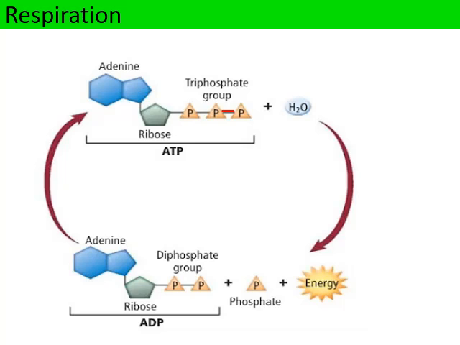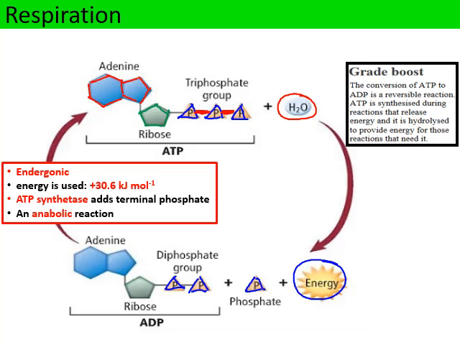So we can look at the formation of ATP, and we got the molecule at the top. So we can see the adenine, which is the nitrogenous base. It's a purine. We can see the ribose sugar that is connected to, and we've got the 3 phosphate groups. Now, we know the 2 phosphate high energy bonds here can release some energy when the phosphate groups are cleaved off through hydrolysis. And that will form ADP, where we have 2 phosphate groups, not 3, with the released inorganic phosphates and also obviously the energy. So ADP plus inorganic phosphates, when they're joined together, the enzyme that does that is called ATP synthase.